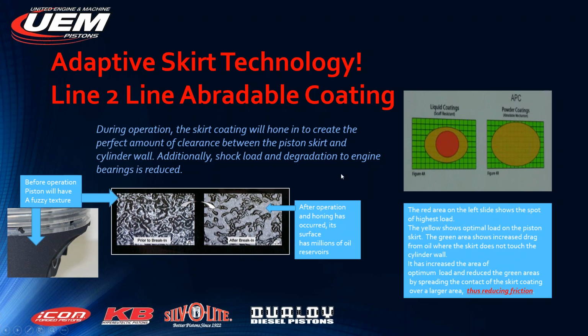In fact, those of you that are familiar with moly-filled top rings, the reason why those work so well in today's engines is not because of the molybdenum that's in that ring face, and that's harder. It's because of the trapped oil, because it's a porous material. And so the molybdenum rings actually are like our skirt technology, adaptive skirt technology. It traps the oil, which is important for lubricity and long life.